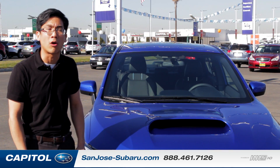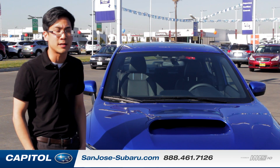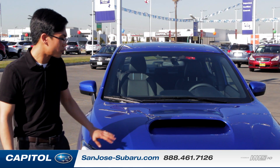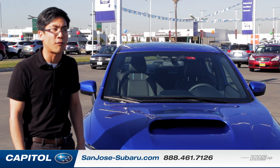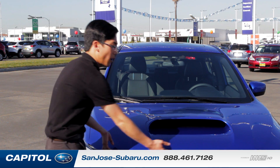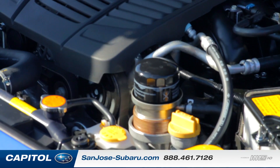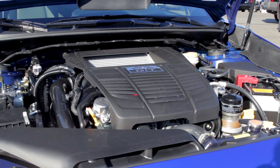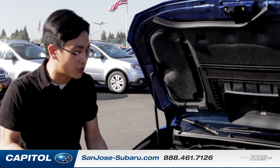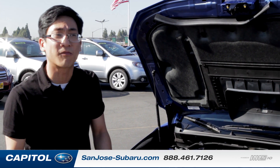The front fascia of this car has been specifically aerodynamically designed for this chassis. It is actually based on the G4 Impreza; however, only the roofline has been maintained — everything else is a brand new part. The FA20 featured in the 2015 WRX is similar to the unit found in the Forester XT, but with a much more aggressive tune. If we pop the hood, you'll notice that with all current-generation Subarus the oil filter is right up front — nice and easy to change your oil, no longer needing to reach around the manifold. We've maintained our top-mounted intercooler, which Subaru feels is much safer than a front-mounted unit, so any rocks flying up from the road or racetrack will not hinder performance.